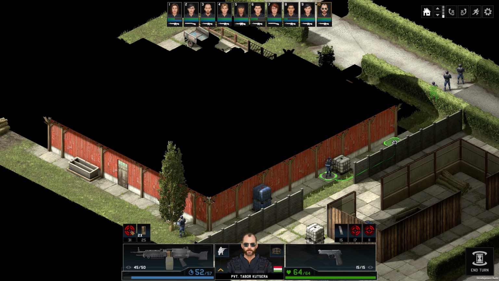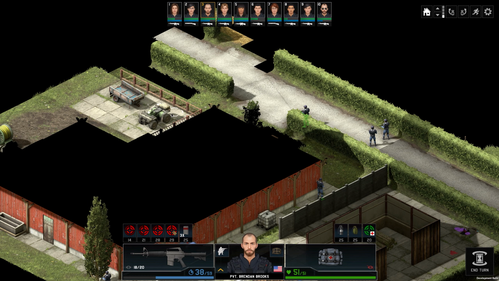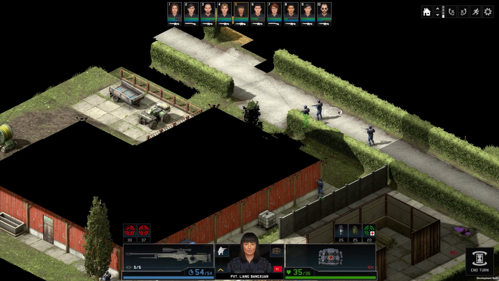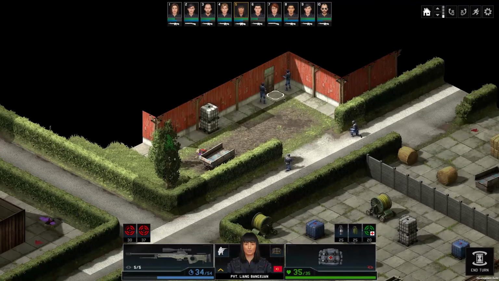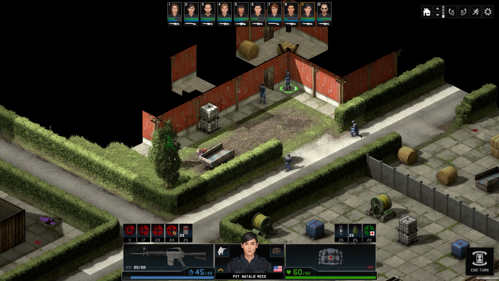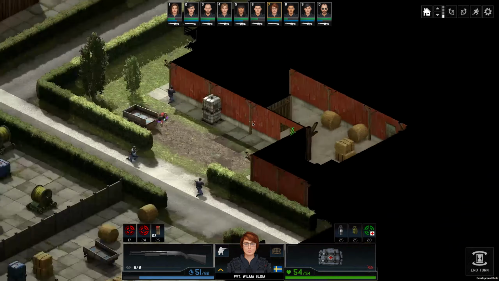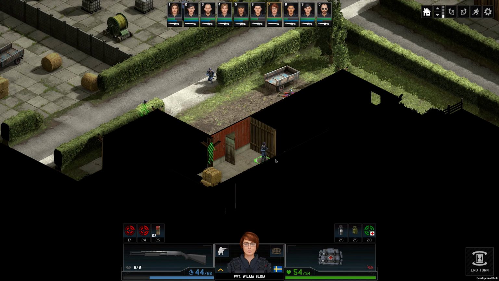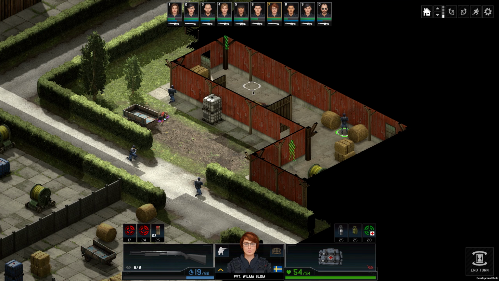Alright, I don't think the UFO is over here. Okay, we got some support now. Chances are the UFO is in this corner over here. Alright, kick open the door. Shotguns in. And I'll take up residence right there. That corner's clear.